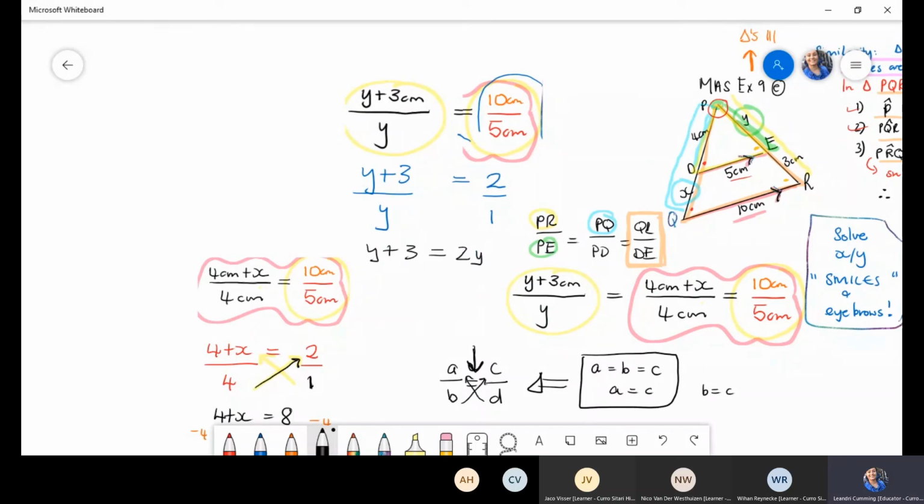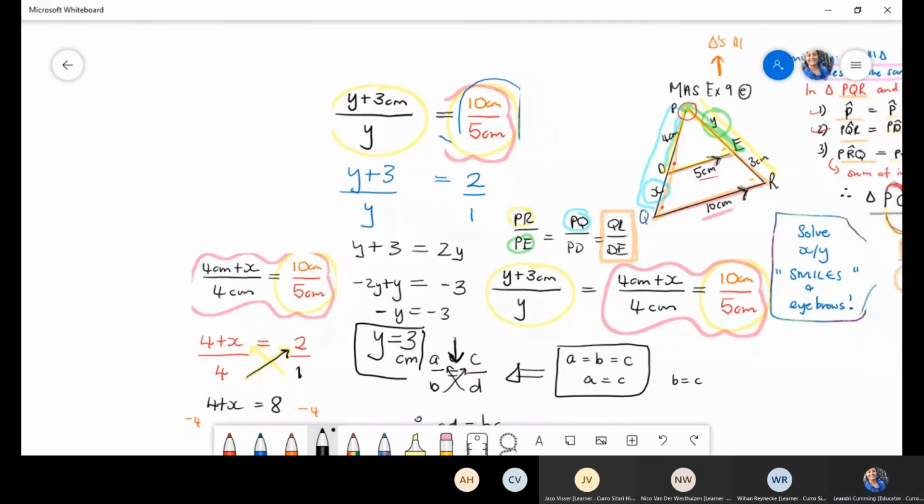Slightly different here, but let's take it further. Now I have my 2y there. We don't have to work with y on the left-hand side. You don't have to work with y on the right-hand side, but I like to work with it on my left-hand side because at the end of the day, y is going to be equal to something. So this gives me minus 2y plus y is equal to minus 3, carrying it over, which leaves me with a minus y is equal to minus 3, which gives me a positive y is then 3 centimeters, okay?